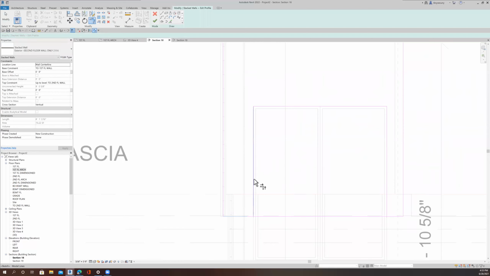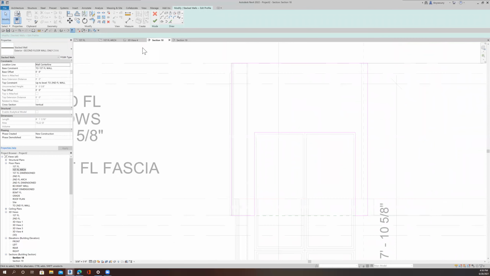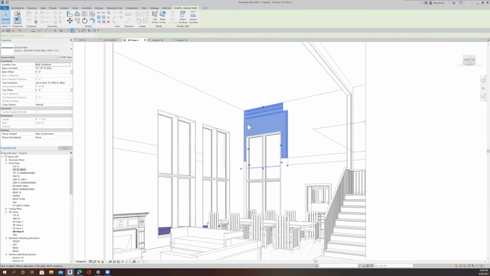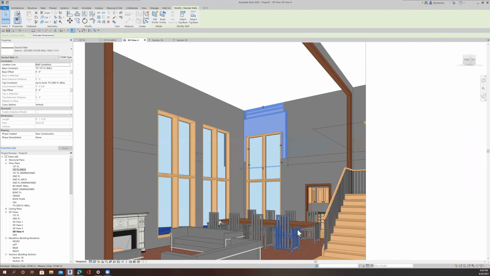Trim extend. Extend. I got an error message when I did this one. So let's delete that. Let's go back and look at our 3D view now. Say okay. I think we're all right. Let's look at our consistent colors.